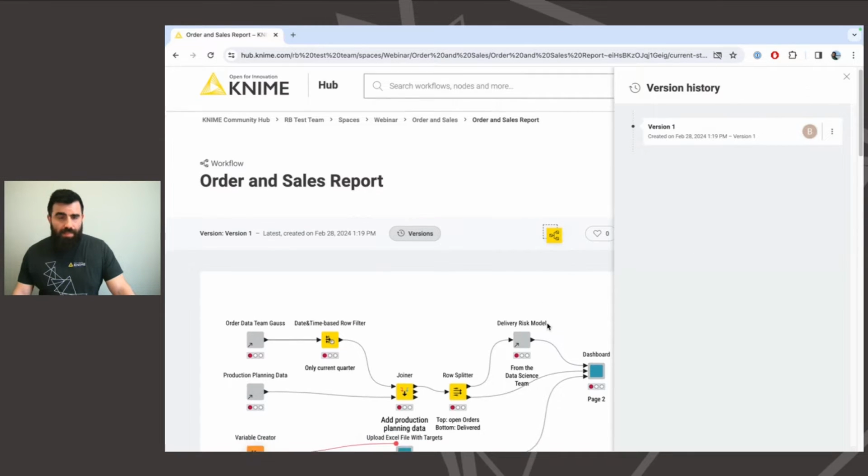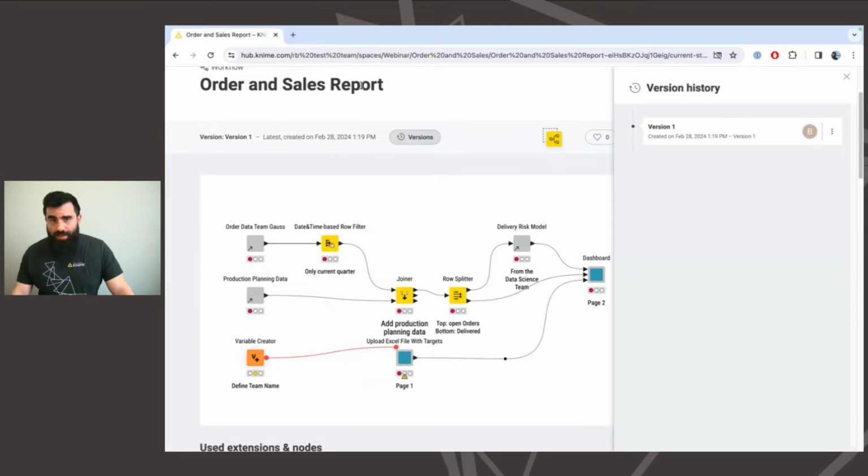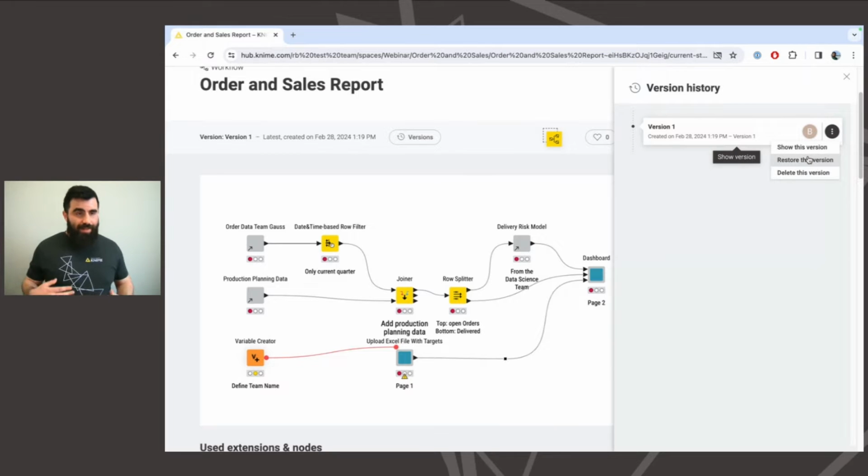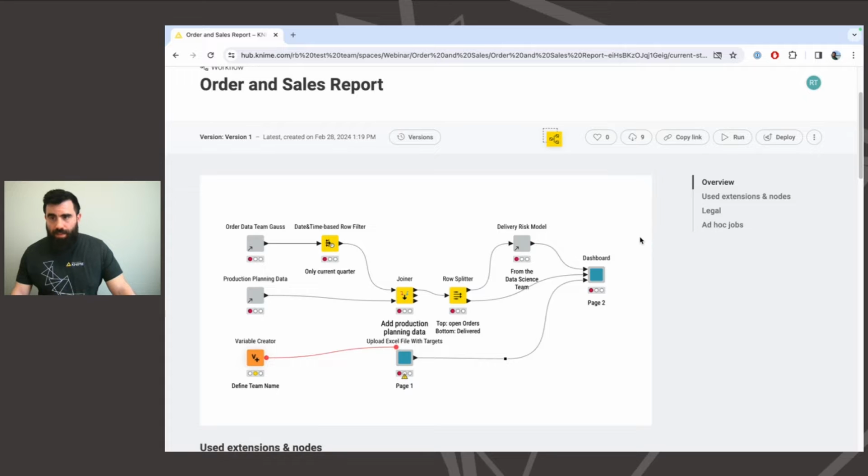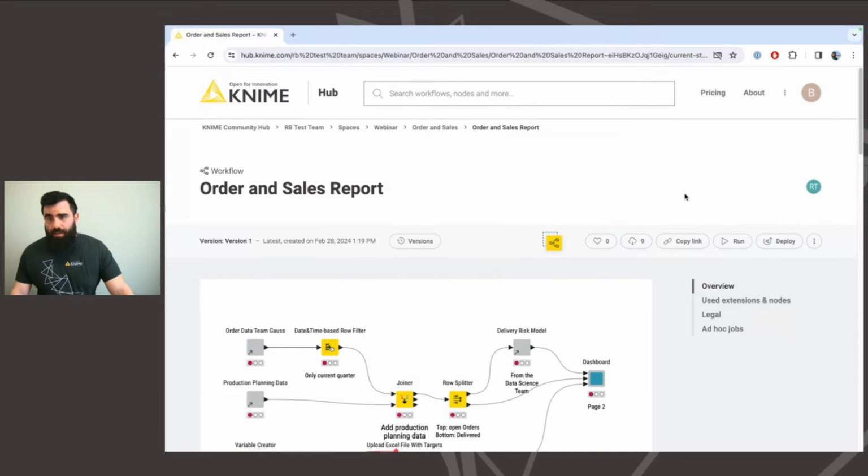One more cool thing, I think, is as you collaborate, you will get access to a versioning system. So for this order and sales report we ran previously, I can see all the previous versions, and I can at any time go back to a previous version of this workflow, show what it was, if I made a mistake, or if we just need to look at how we did it a year ago. You can always restore it or just check it out. And I think that's enough for now. We're gonna go into technical details later. So back to you, Scott.